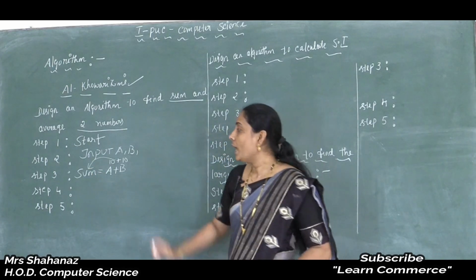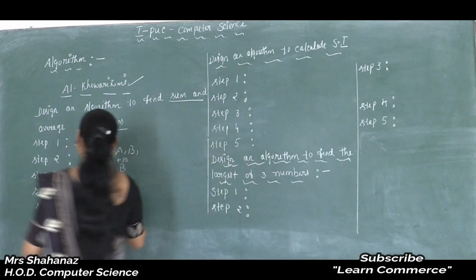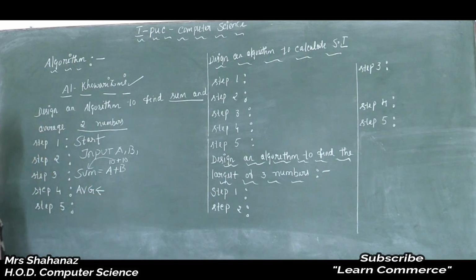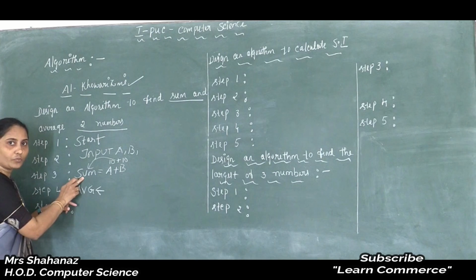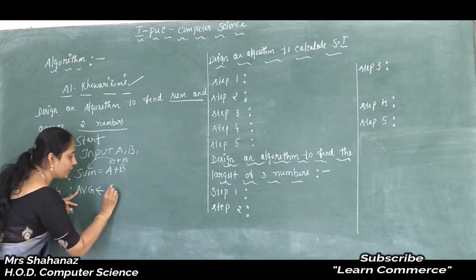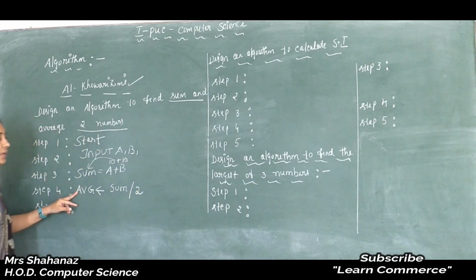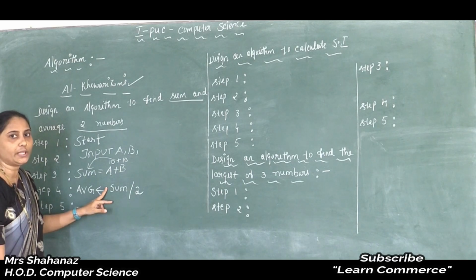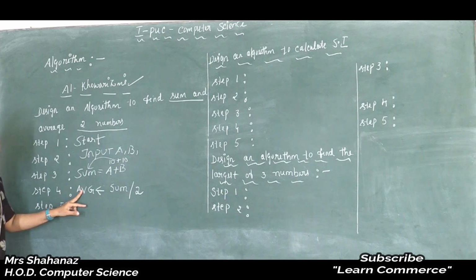Clear this point here? And in our step 4, clear this point here? In our step 4 now just I am going to find out the average value here. So how I am going to find out the value of the average here? So we know that, because we already got the value of the sum in this case here, so we can say that the sum value divided by 2. Clear this point? So like that, maybe here 10 plus 10, the value is the 20 by 2. Now we know what's the value of the average. So clear this point here?